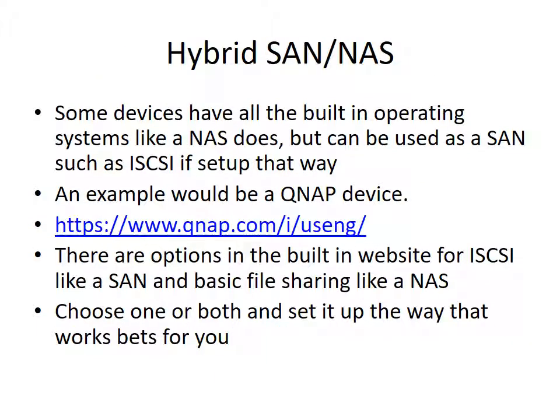So then it can get a little bit hazy here because they do make hybrid SAN/NAS devices. Some devices have all the built-in operating systems like a NAS does, but can be used as a SAN, connecting up through iSCSI. For example, there's this QNAP device, and this hybrid SAN/NAS QNAP device allows you to set the device up as an iSCSI target. So it could be a SAN or a NAS depending on how you look at it. Now it's typically not as fast as a dedicated SAN, but because it has iSCSI, it allows you to connect up to it as if it was local storage.